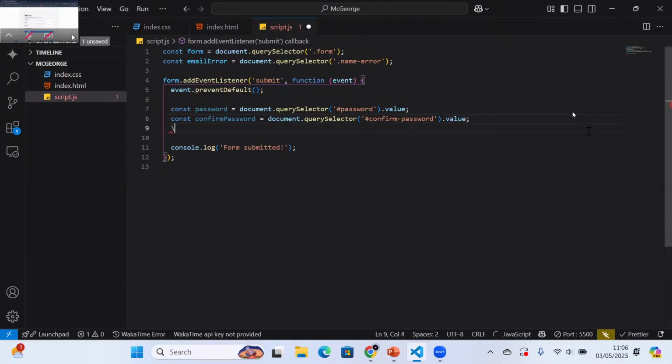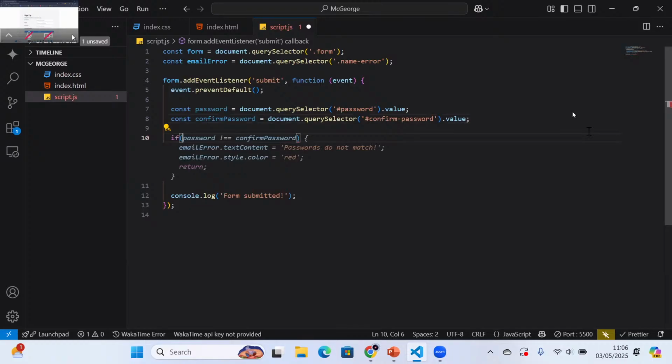So what we can now do is to compare, and you already know how you can compare. If password is not equals to confirmed password, so that's what I'm doing here. I told you that this sign is not sign. So if I put something like this, that means password is strictly equals to confirm password. What I want to check for is when it's not equals to password.